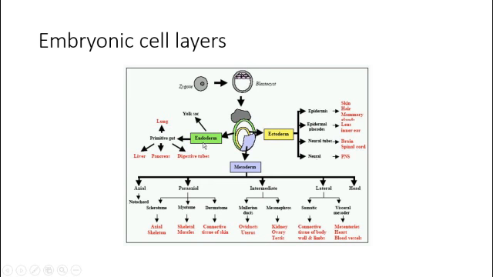The endoderm, the lower or inner layers of cells, are going to become a lot of the internal organs. And then the mesoderm is going to become a lot of the types of structures that we deal with, like the axial skeleton, the skeletal muscles, connective tissue, etc. So again, during that period of differentiation and development, we could have errors occur that ultimately become developmental problems that we see in children.